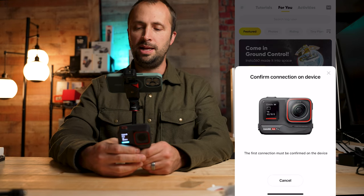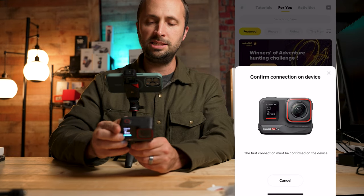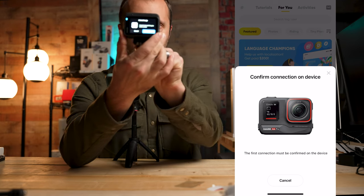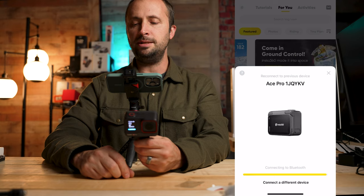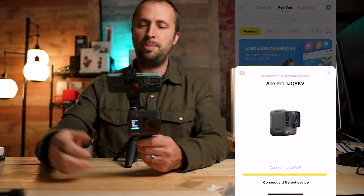All right, so next it's going to connect to Bluetooth. And then on the device here, it's going to have a confirm option that we need to click. So I'm going to click confirm, and then it's going to proceed to finish connecting. And we're going to have to click join so it can pair to Wi-Fi.